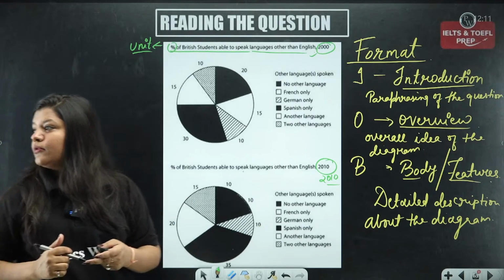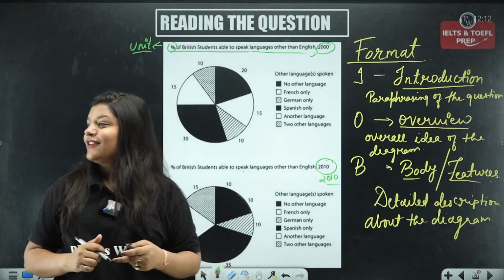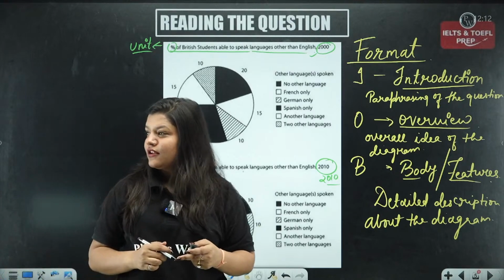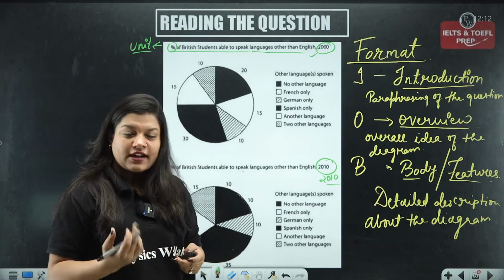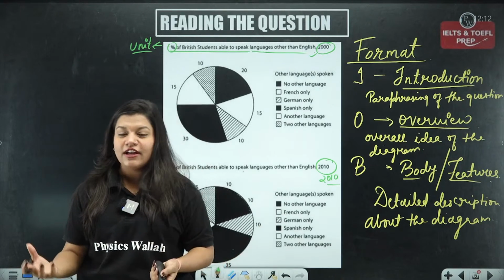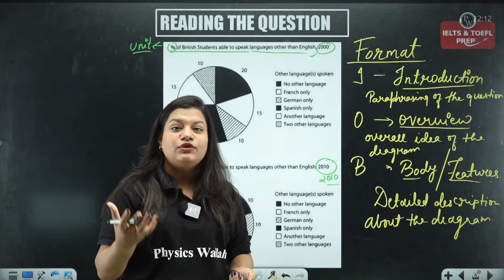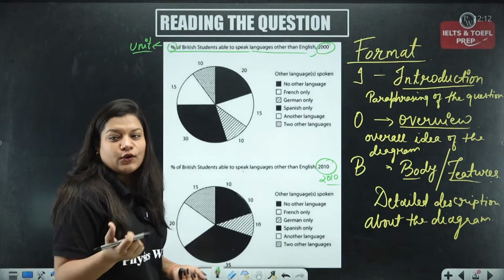Is the question paper printed in color or black and white? If it is printed in black and white, we cannot see the color difference. So it's majorly in black and white. If your paper is going to be in black and white, you're going to get the bifurcation with respect to patterns. Okay, I hope that is clear.